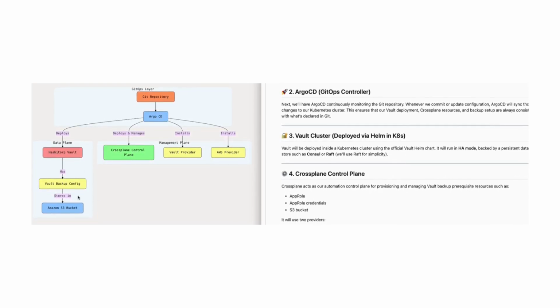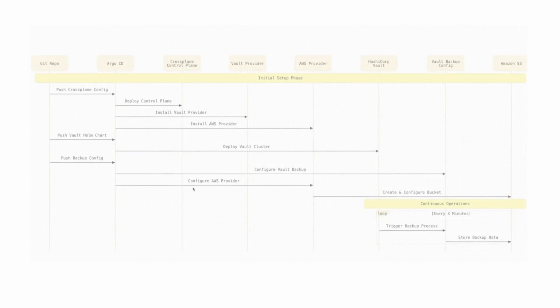That will be scheduled on a regular basis, let's say once a day, and this backup mechanism will run regularly. And if I get a chance, I'll also record some part to show how to restore these snapshots to form a new Vault cluster from the backups.